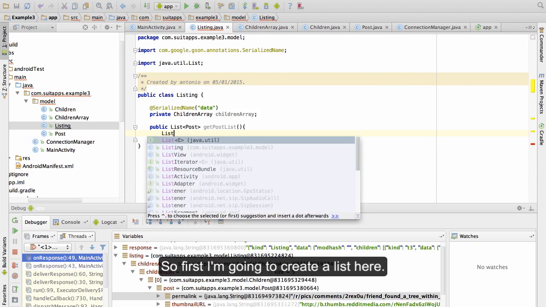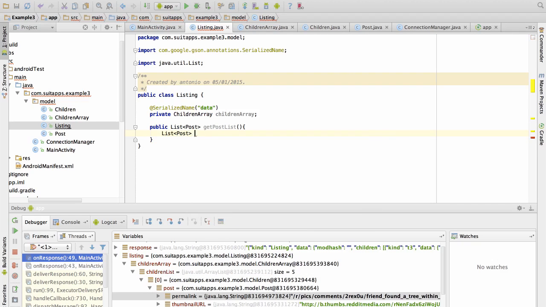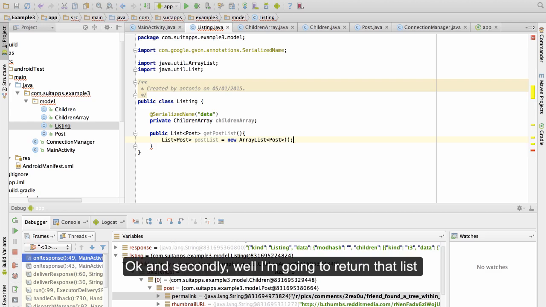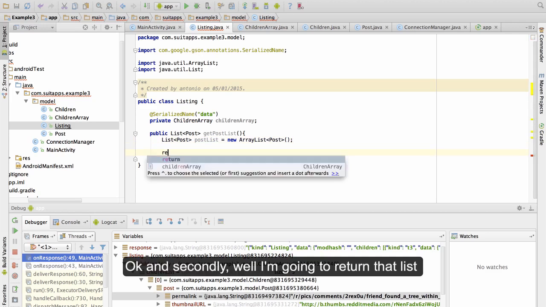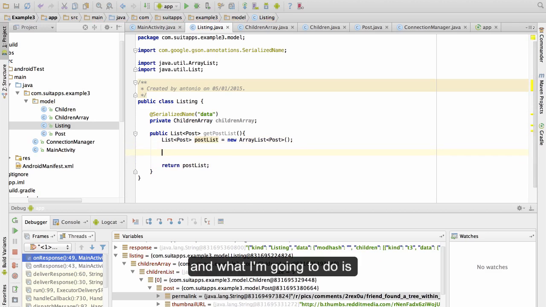Okay, so first I'm going to create a list here. And secondly, I'm going to return that list, and what I'm going to do is get the children array.